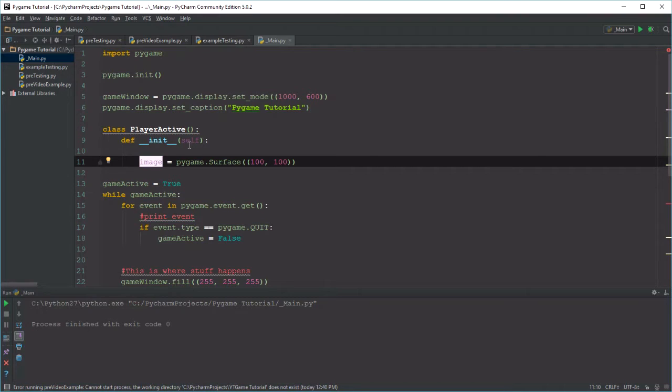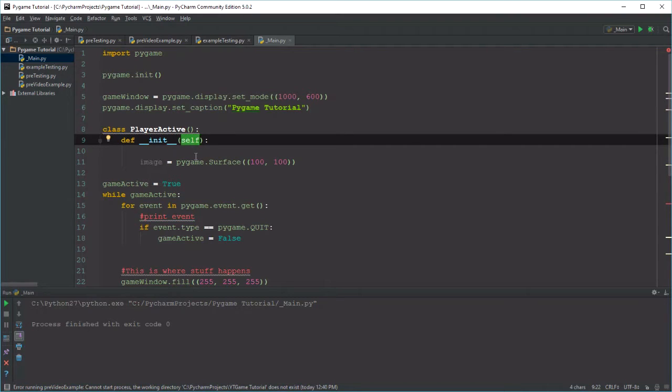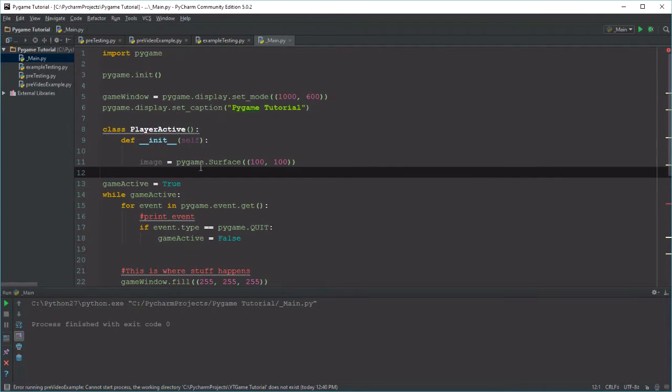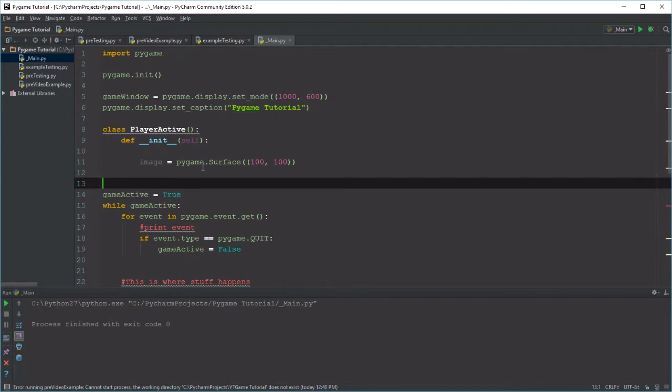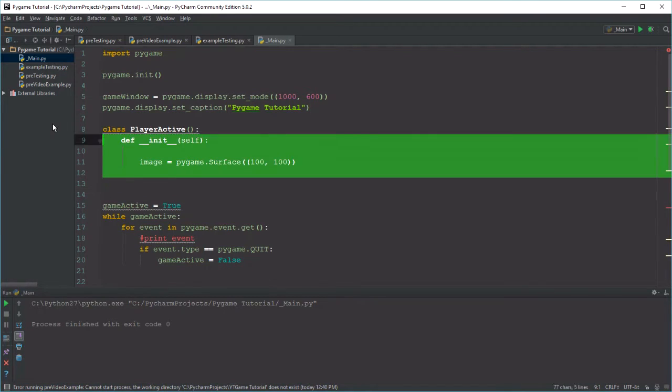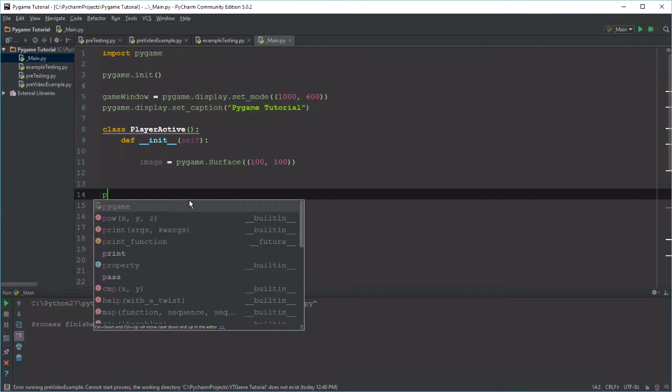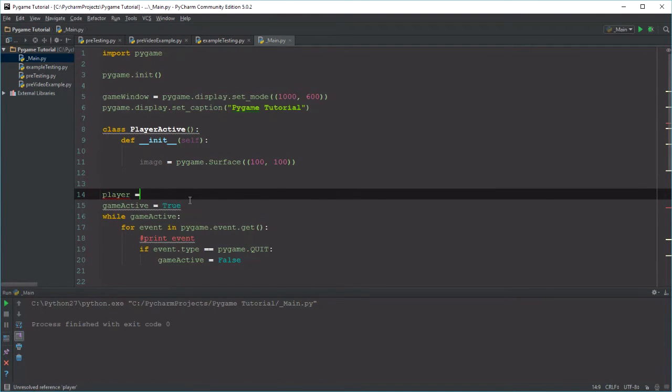So when you work with class, you'll notice there's this weird thing called self. What is self? Well, self refers to this object. Not the class of the object, but the specific object. When we actually create something from a class, like this is just a definition of what we're using. When we actually make something, we would say player equals the class, which is player active.